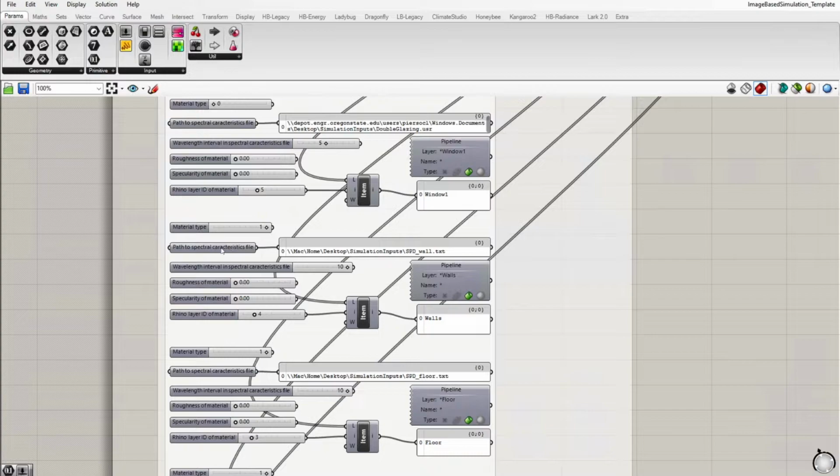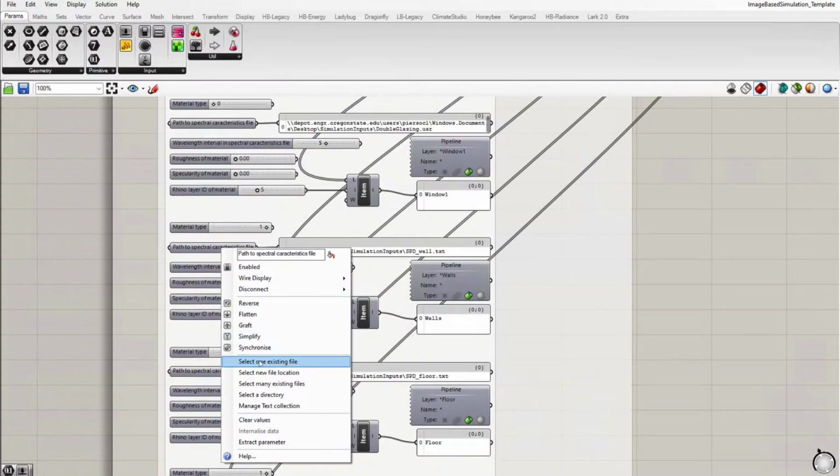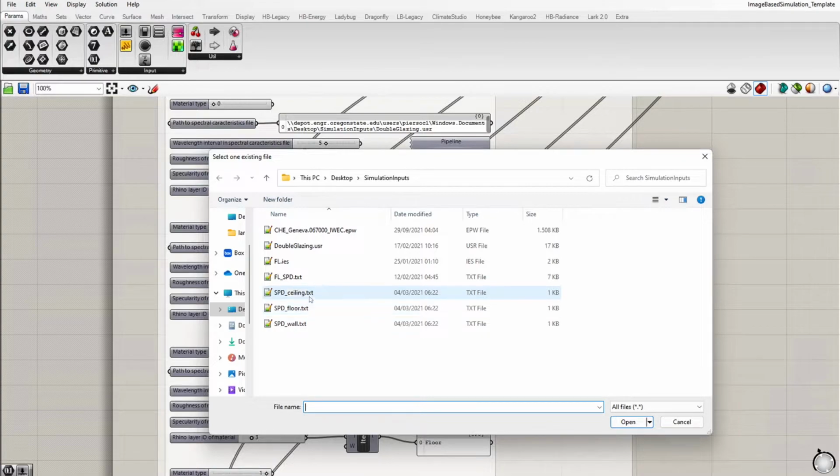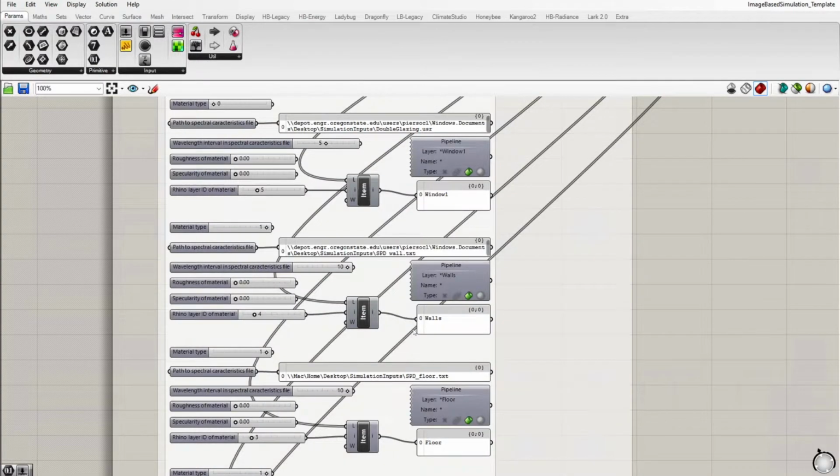The other materials are the opaque material. So in this case I had the walls, and so I just inputted the SPD of the wall. So again, this spectral reflectance information, you can input some information that you previously measured, but you could also retrieve such kind of information from an online database, and I will also put you a link where you can access such spectral reflectance information.